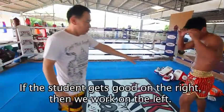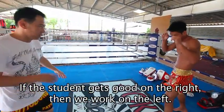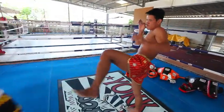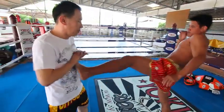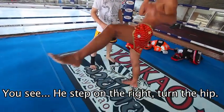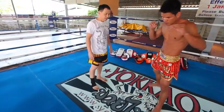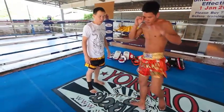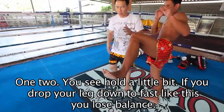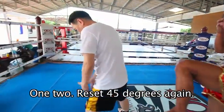Now if your student is good on the right, now you do the left. Good. Left hand side. See. Step. You see his step. See, step on the right. Turn the hip. Okay. 1, 2. See? In the back. 1, 2. Again. 1, 2. You see? Hold a little bit. If you drop your leg down too fast like this, you will lose balance. 1, 2. Hold. Reset to 45 again.